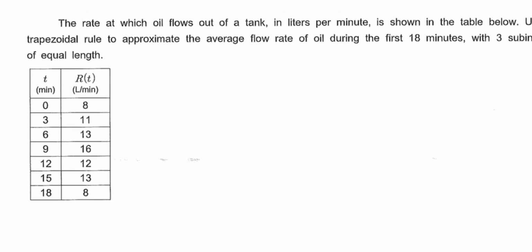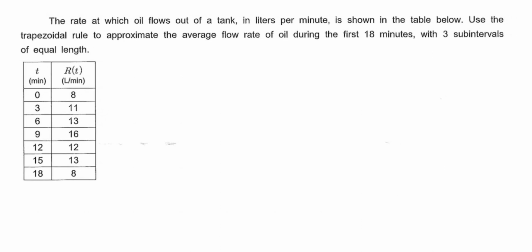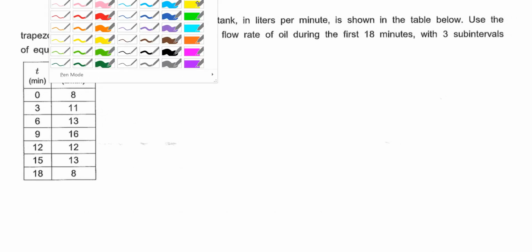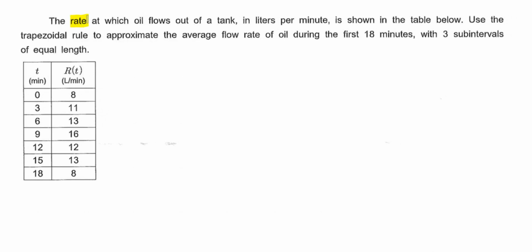All right, so let's go over one of these trapezoid questions. In this question, they give you this table of values, and it tells you that you're given some rates, and your goal is to use the trapezoid rule to approximate the average flow of oil during the first 18 minutes with 3 subintervals of equal length.